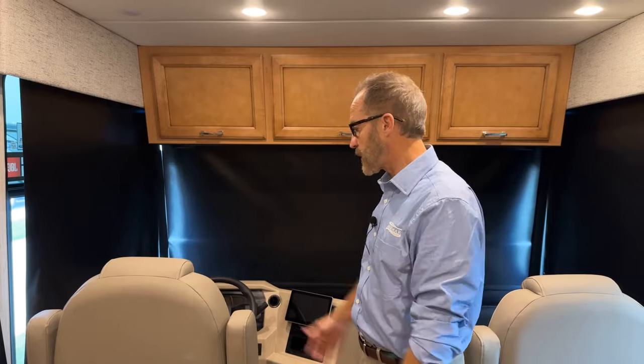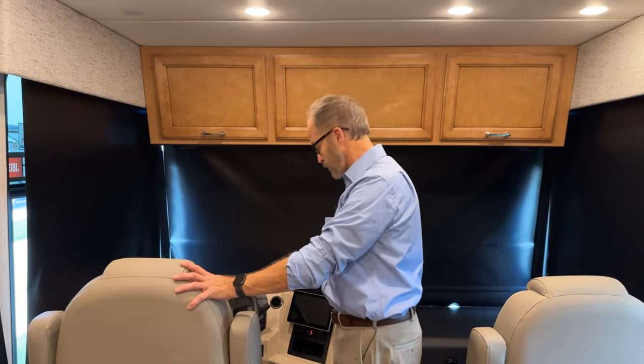Welcome to the 2024 Baystar. This is a 3014 floor plan, and we're going to go all the way through the coach and around it, and we're going to do a walkthrough for you so you understand the systems and how they work. So if you come up here to the front, we'll start here in the cockpit of the coach.